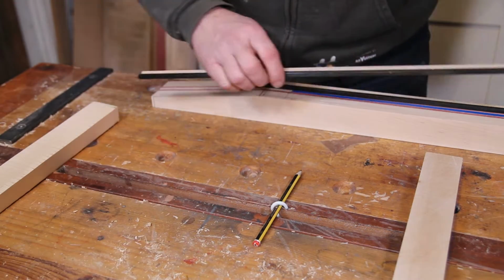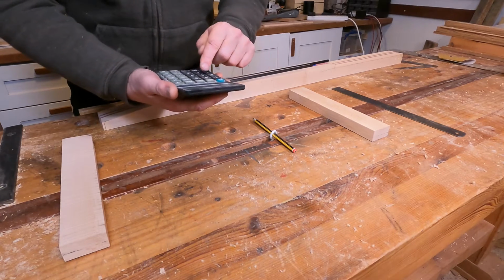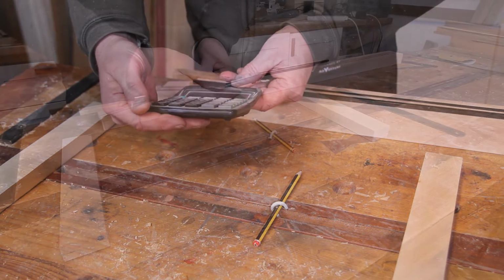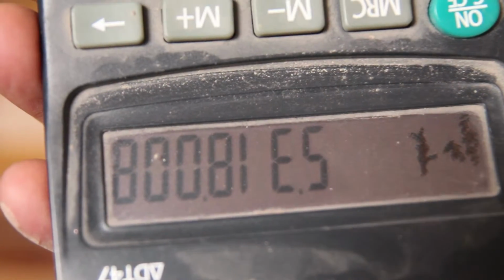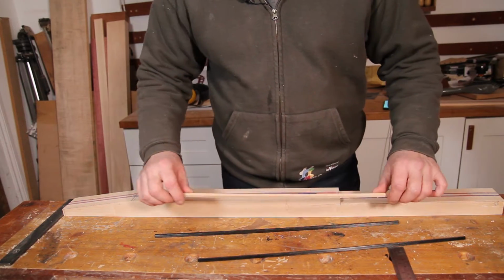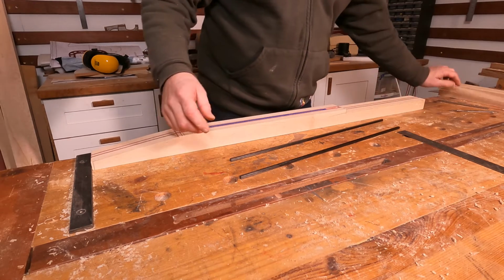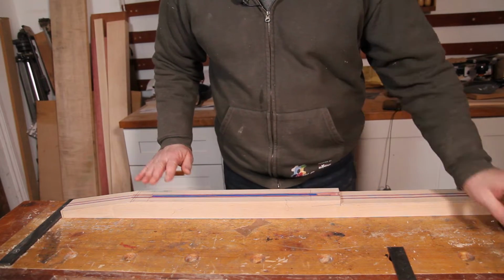So I think from there we can get the calculator out and do some calculations. And basically what this tells us is that the carbon fibre is way, way stronger than the maple. But in all seriousness, I think what that tells us is that the carbon fibre is basically just about 10 times stiffer than this little strip of maple. So adding 2 of these into the neck is going to make it significantly stiffer, which is what we want.